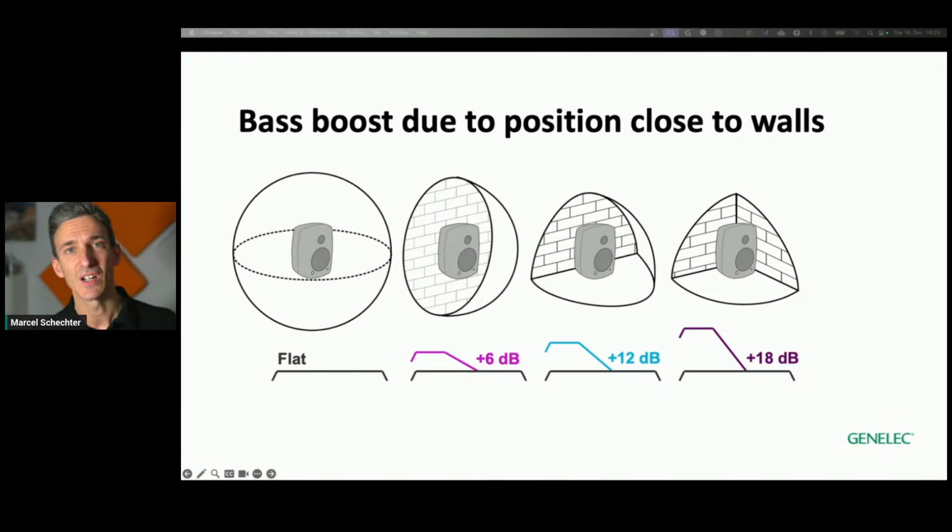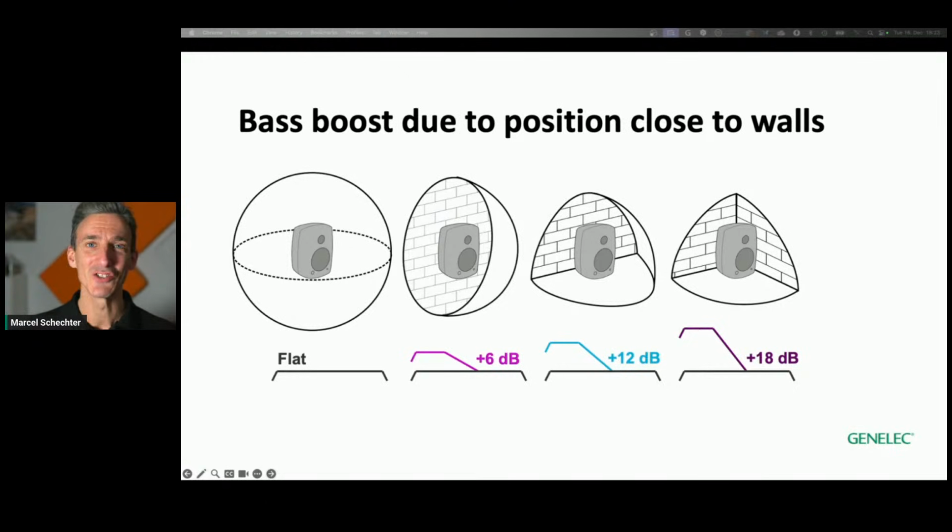So if you bring a speaker close to a hard wall, of course, as already said, the omnidirectional sound travels towards the wall and will be reflected and adds to the direct signal without a difference, so it's in phase, and will, for example, then just result in plus 6 dB if you just see one wall with one speaker. If you get two surfaces, it can be up to 12 dB, and with three surfaces close to the speaker, up to plus 18. So in reality, usually it's not plus 18, luckily, but this effect is very obvious.